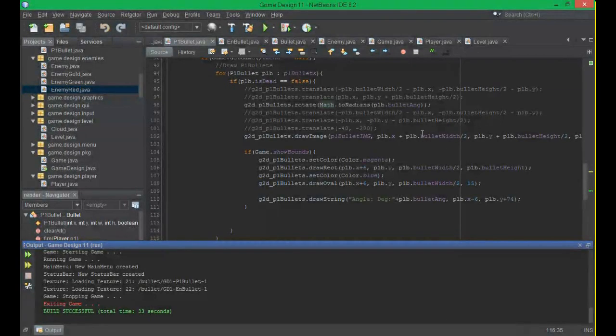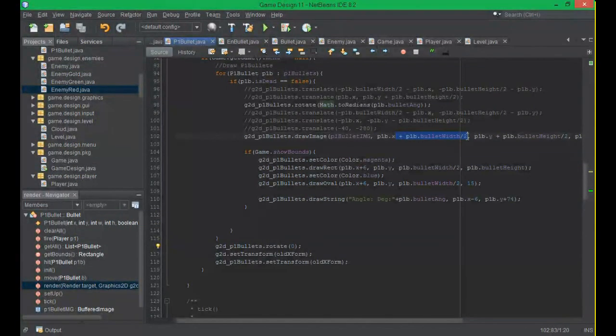The X of the bullet's going to increase every time, so is the Y, so that's wrong. These should just be X and Y's. And because our rotate is getting steeper every time, it's because we're not translating. We're always doing it from the 0x, 0y position of the bullet. It needs to be more centered than that. And I think that's why it's increasing, but these are the wrong values.